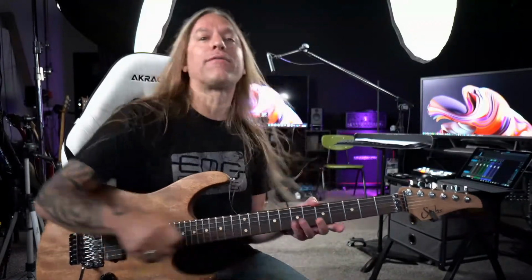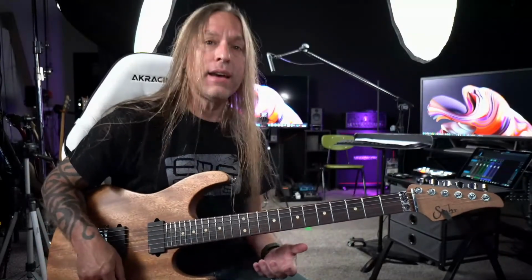I got to go pick up my daughter from golf in just a little bit, but I thought I would show you something. I was working on a guitar course this morning, and this lick always comes up when you study 70s rock or 80s rock. What I wanted to show you is something cool you can do with it once you've learned the lick, if you want to convert it into something a little more interesting. So that's what I'm going to work on right now.